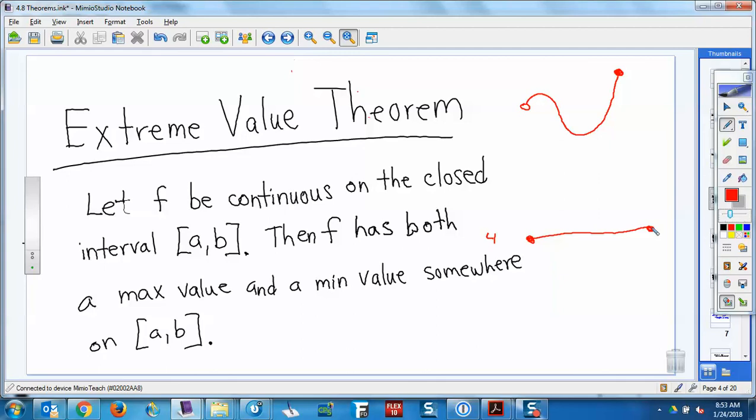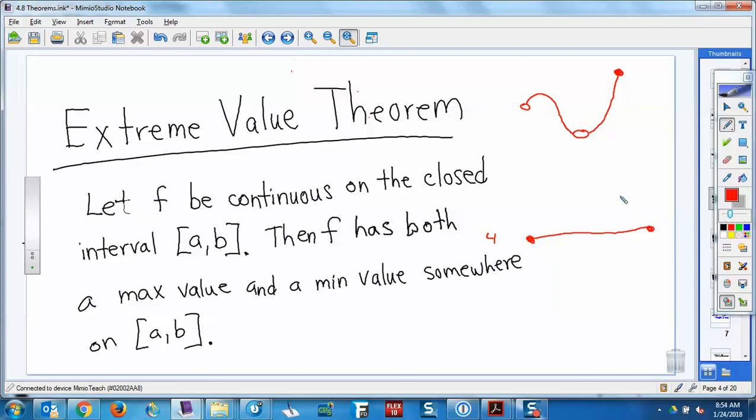But look at our optimization problems. We had some where we didn't have endpoints, right? Some we had a max, but we didn't have a min. Well, that's because maybe we didn't have endpoints or whatever, okay? But if we did, and it was a continuous function, then we had to have both max and min. Now, if I change this just a little bit, now does the conclusion hold?